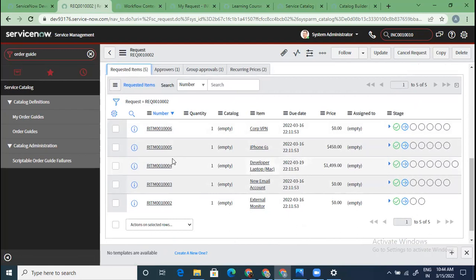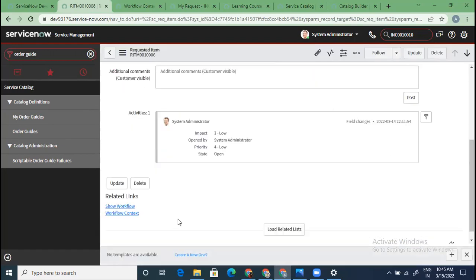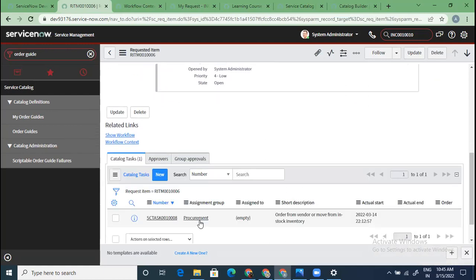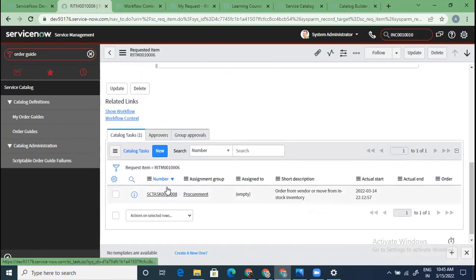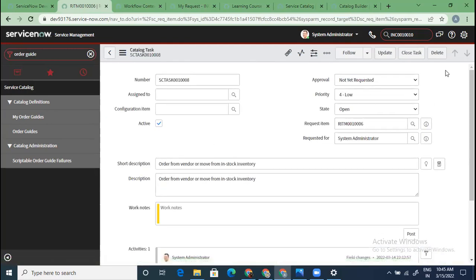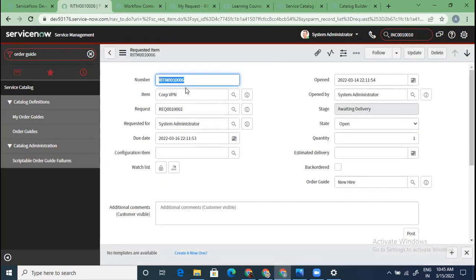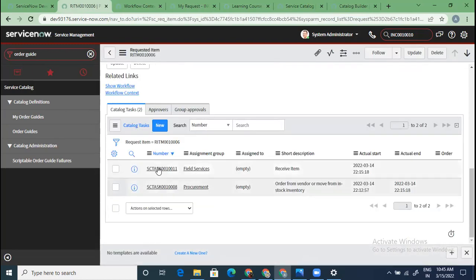Or maybe you have a situation, for example, for this RITM, you might need 4 or 5 tasks, which is fine. Then it will be the same case. For example, if I just go here, there'll be a task here as well, right? You have to complete it now. Now you might have the same situation. Okay, let's try this out. Let's see what happens here. Right? Close task. If I close this task, I will go back to the same request item. Now it has opened one more task. So the same cycle will continue.